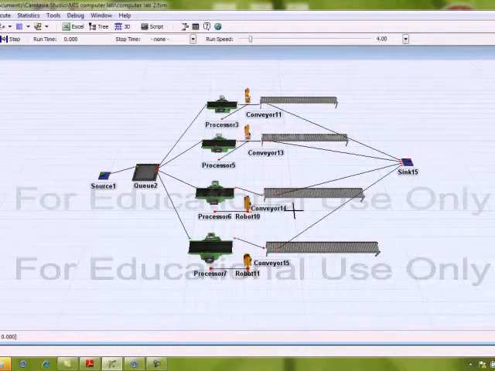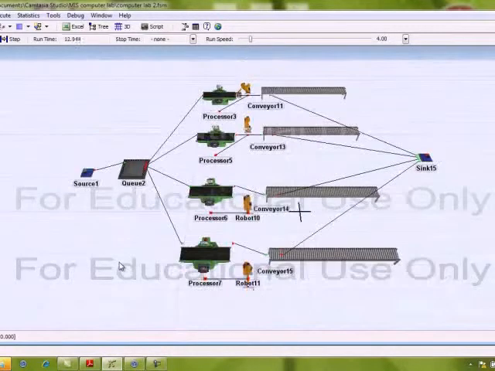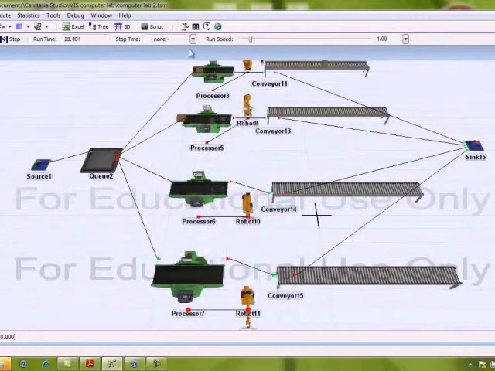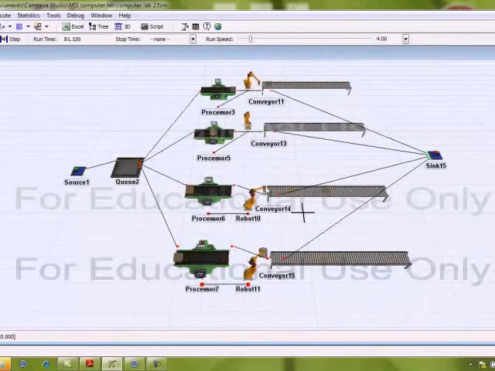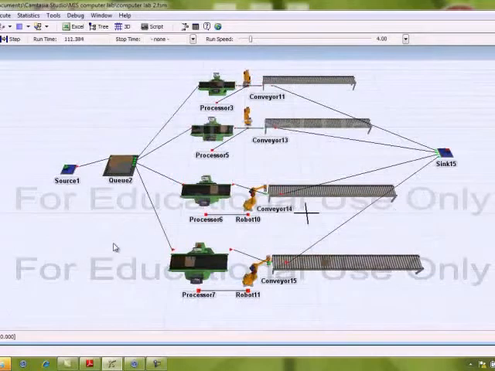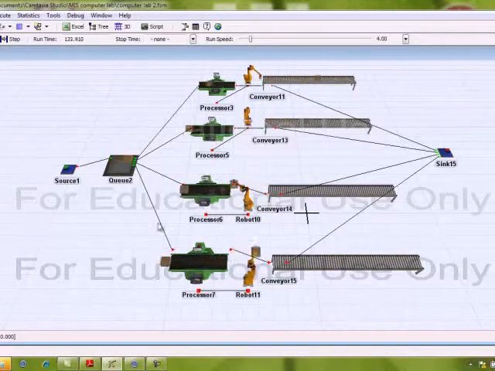Let's see what happened. Stop, reset, and run. So let's upgrade a little bit the size. You see the speeds, how the speeds are varying, alright? And now you see how the queue is starting to fill. So let's increase the speed. Look at the robots, how the robots are moving from left to right, or from right to left, depending on which side you are working on. Okay, and look at the speeds.